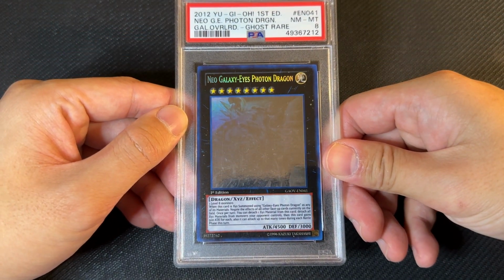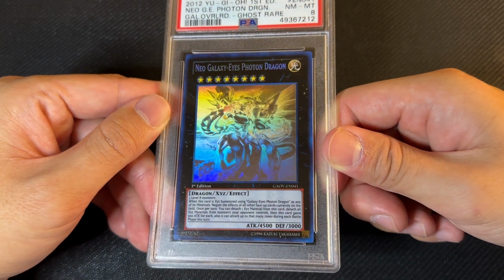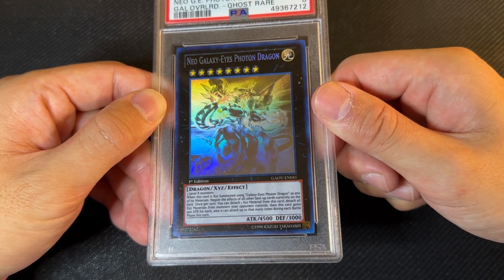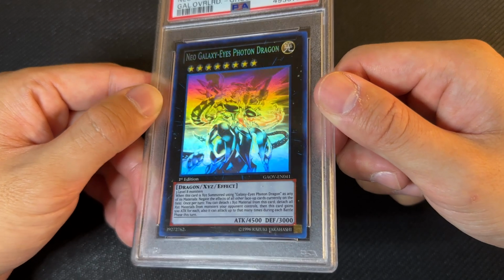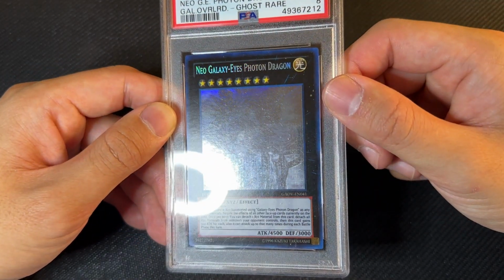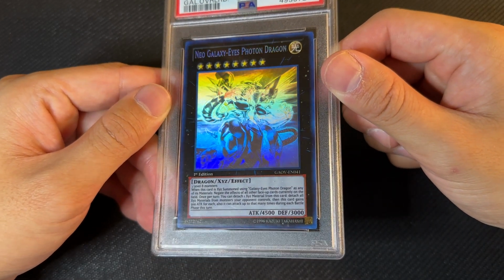Neo Galaxy Eyes Photon Dragon. This is another beautiful card. I know a lot of people don't like Zexel Ghost Rares in general, or just Zexel as a whole, but I still think there's a lot of good quality cards in Zexel, and this is definitely one of them. One of the bigger cards in Zexel. Unfortunate that it is a PSA 8, but honestly, I'm not mad at it.